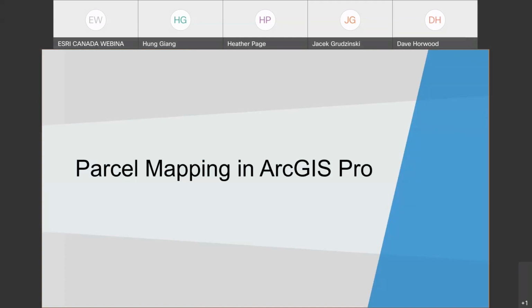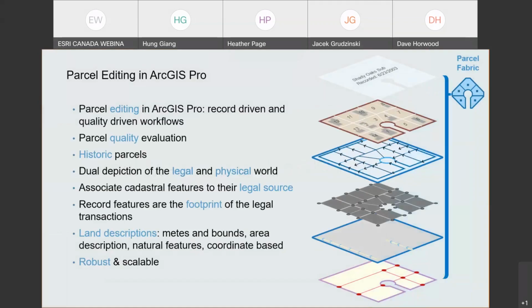So if we look at parcel mapping in ArcGIS Pro, from the outset, it was designed to be a re-looking at the successes of ArcMap, but build upon and address some of the limitations.